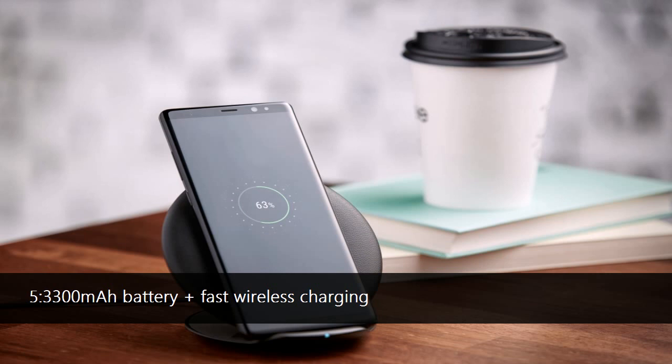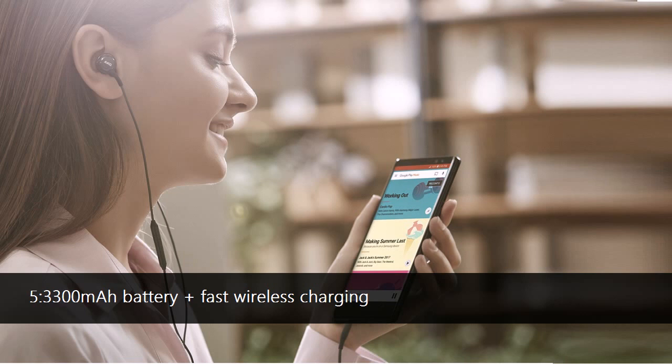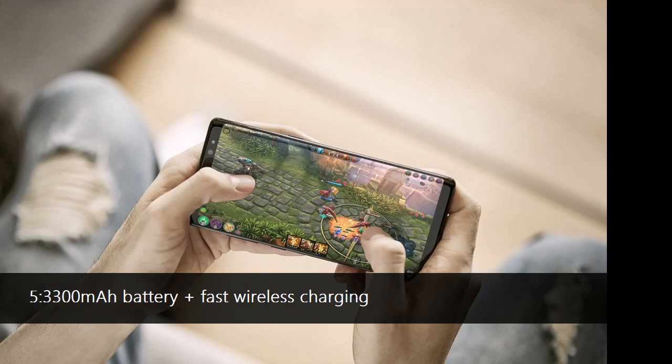Number 5: Having an S Pen means having less space for the battery, and the Galaxy Note 8 features a 3,300 mAh battery — a cell smaller than the 3,500 mAh battery on the Galaxy S8 Plus. Battery life takes a hit in official stats: the Note 8 will last 12 hours on 3G while the S8 Plus lasts 13 hours; the Note 8 will last 13 hours on LTE vs. 15 hours for the S8 Plus; and the Wi-Fi battery life of the Note 8 is 14 hours vs. 15 hours on the S8 Plus. On a more positive note, the phone supports fast wireless charging, though the wireless charger is not included in the box.